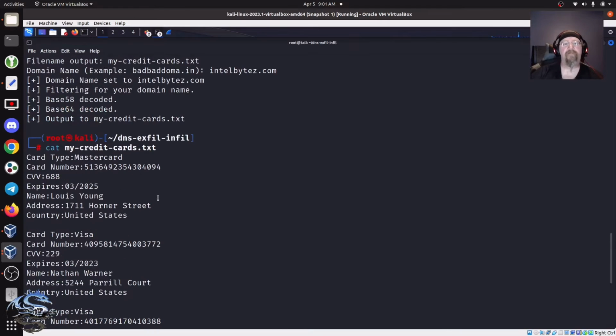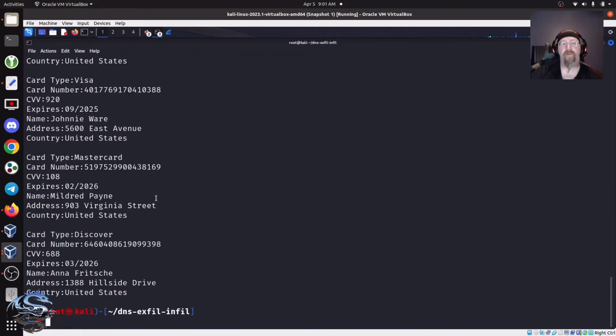There's the information. So if you weren't monitoring for those odd anomalies that we were talking about, then this would have been exfilled out of your company, and whoever is on the other end running this reassembly would be able to reassemble all of that data on their end. They used DNS, split it up into all these multiple different DNS requests, and sneaked it out of your company. So be mindful of this. We'll talk more about some detection methods at the end of this video.